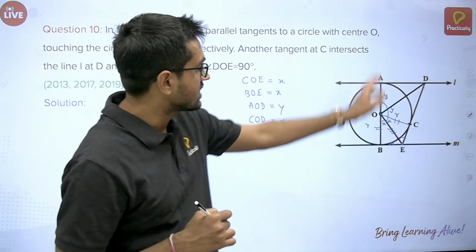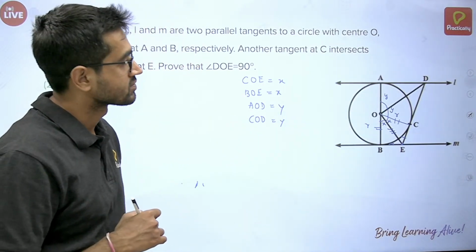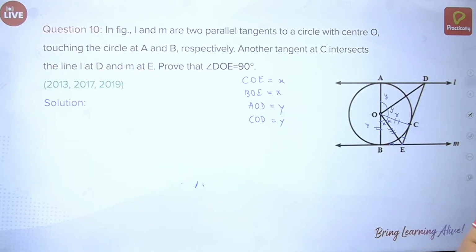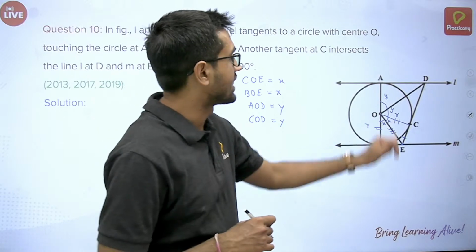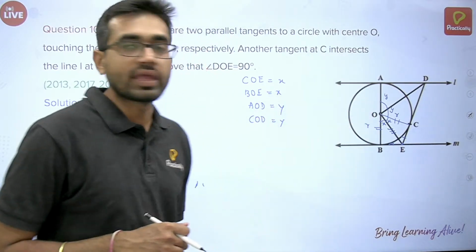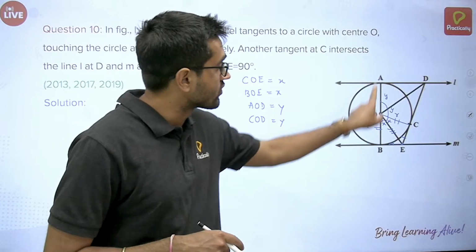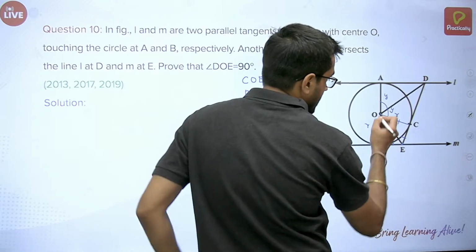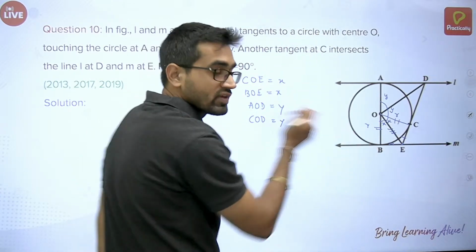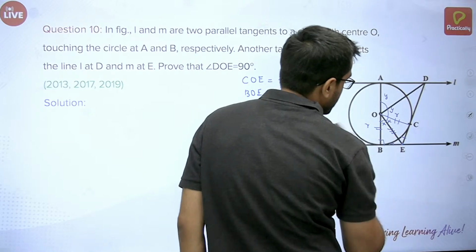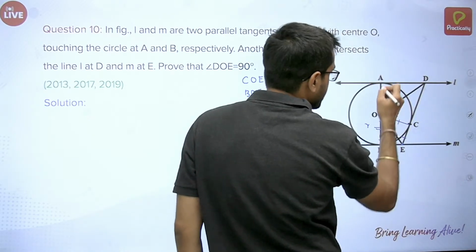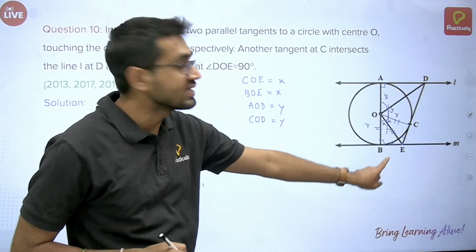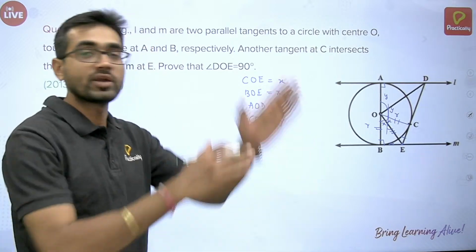Now you know AB is a straight line. Why is AB a straight line? See, is anything written? AB is a straight line. No, sir, it is not given. Okay, what we have to prove is that DOE is 90. Correct. Can you prove that AOB is a straight line? Before saying anything, you have to say that AOB is a straight line. This has to be true. Why? OB is the radius and also the point of contact of the tangent, so it should be 90 degrees. And this is also tangent, this is also radius, this is 90 degrees. These two are the co-interior angles. The sum is 180, yes. So this has to be a transversal. This cannot be two different lines.